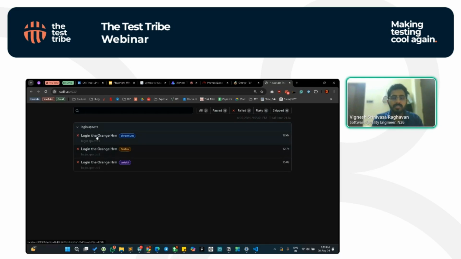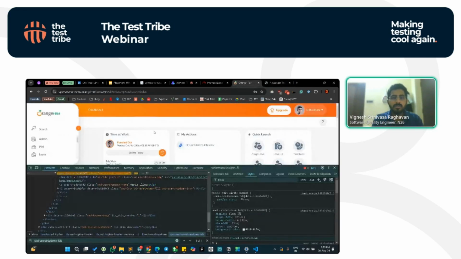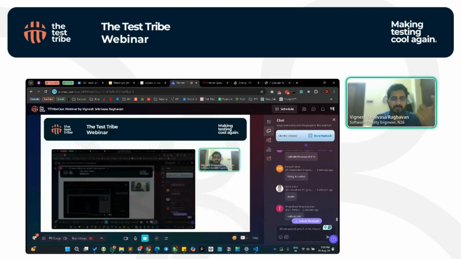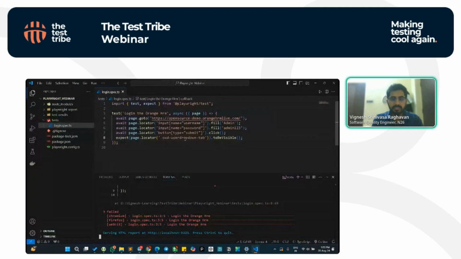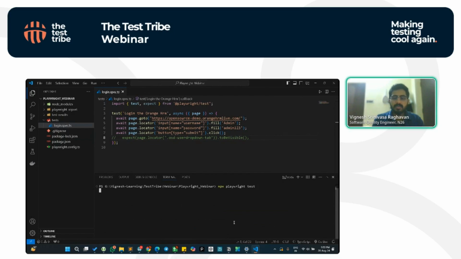So here you can see all the tests got run and the test failed. So let us see why it failed. Here you can see that we are trying to check if the button is visible, but unfortunately the button is receiving hidden. That could be some issue with OrangeHRM for the time being, because from time to time we face this issue. So maybe we'll see if some other button we can try to inspect, or for the time being I'm just removing the assertion for a second and we'll run the test to see if the test runs successfully. So let me cancel the test and run it again.